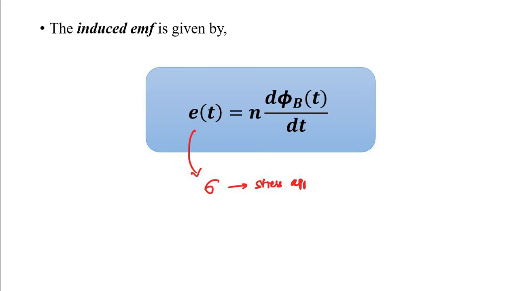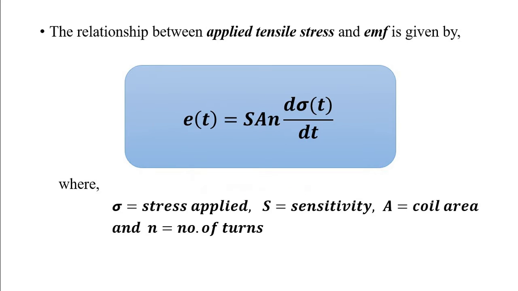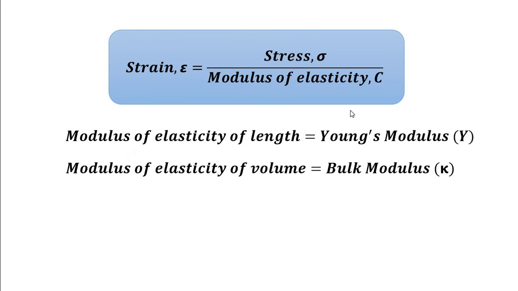Now from this EMF we get a measure of the stress applied on the material. Now as I said, we are aware from the specification sheet of the sensor of the modulus of elasticity, whether it is bulk modulus or Young's modulus, whatever it is, we know that. Stress we get in terms of EMF. So from that we can calculate strain and we get a direct output in terms of strain. Okay, this is the design principle.